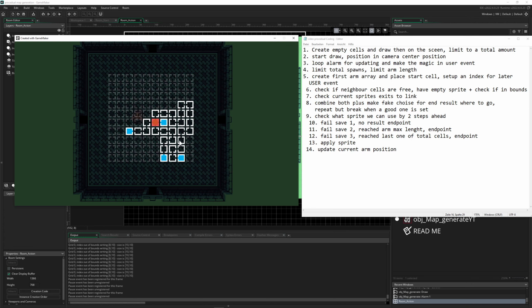And then we are looping an alarm, and each alarm is doing one cell from each arm. So basically 4 times we're having a user event which is getting passed the values of the specific arm of its position, and then it's doing some checks, and then these checks lead to the creation of this thing which you're seeing.